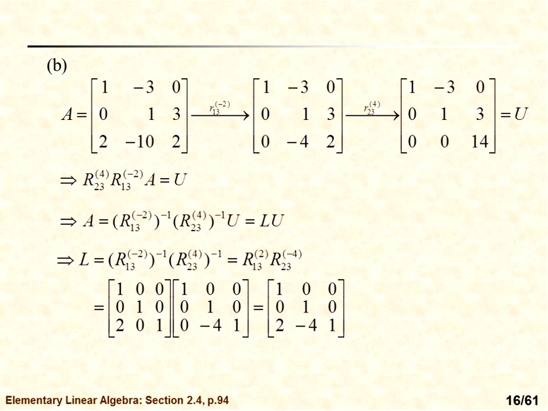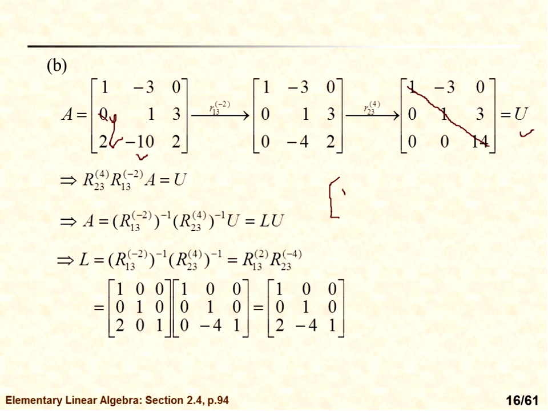Similarly, in the same process, we have this matrix and we apply the operations. We want 0 in this place, 0 in this place, and 0 in this place, so the matrix is converted into an upper triangular matrix. This is an upper triangular matrix because all the elements below the leading diagonal are 0. Now we have to find the lower triangular matrix, so you use the same operations that I did in the face-to-face class.